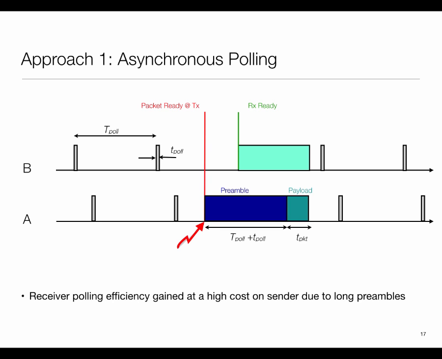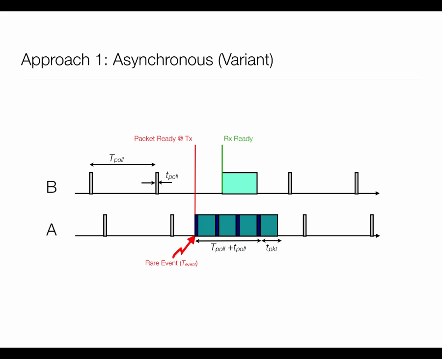These are called polling based approaches, but again the basic idea is that as long as we can maintain a common notion of frequency, that is, 1 minute for A and 1 minute for B are basically the same, then this strategy will work fine. An alternative strategy is, instead of sending a long header, I can keep sending the same packet multiple times, with the same idea that one of these packets would be heard by the receiver.